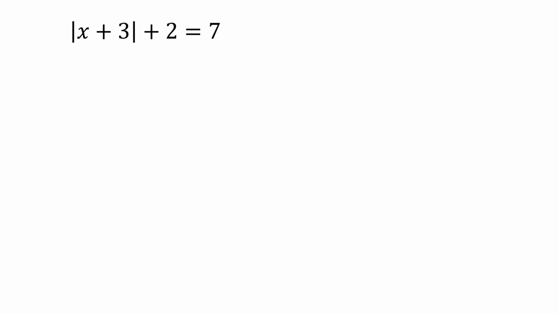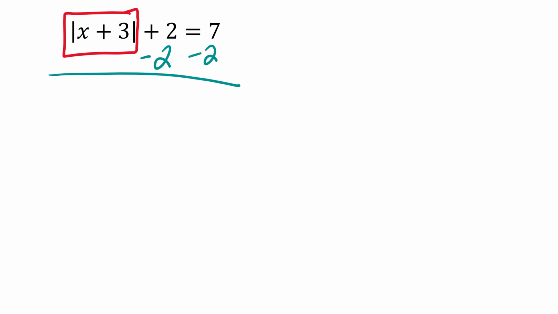All right, so here we have the absolute value of x plus 3, plus 2, equals 7. And our whole goal is that we want to get x by itself, and so we start by isolating just the absolute value symbols. Everything that's inside of there has got to stay there. So we have to get rid of everything outside. It's kind of like our circle of don't touch, but a little bit more. So I'm going to get rid of this 2 by subtracting 2 from both sides, and I'm left with the absolute value of x plus 3 equals 5.